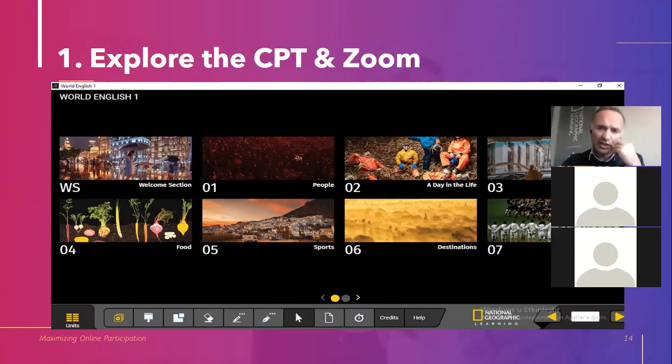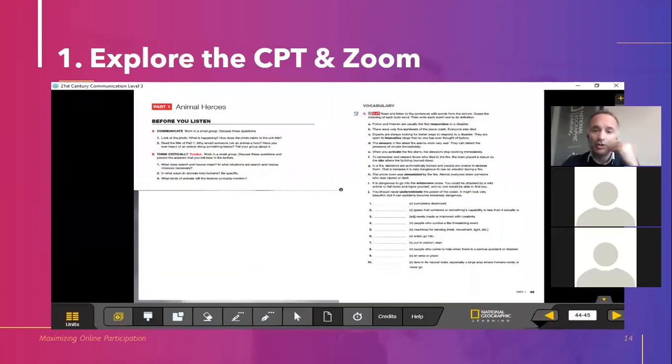So, the classroom presentation tool and the other platforms that you use, I'm not sure what platform you use at Namık Kemal University, but the more you are familiar with the platform and the more you are able to use different features of technology, that will help you engage your students. But depending on the age and cultural background of your students, this might work in some contexts and may not work in others.